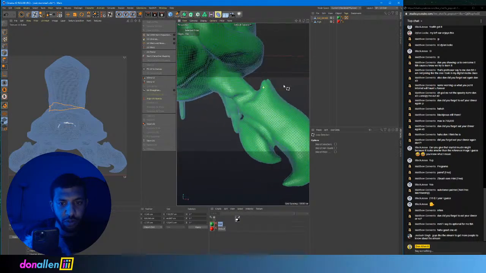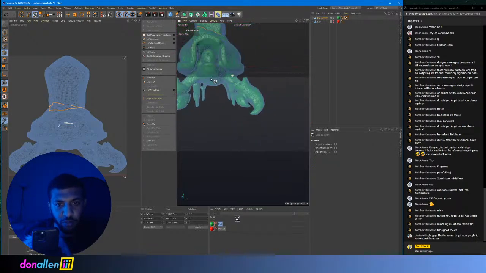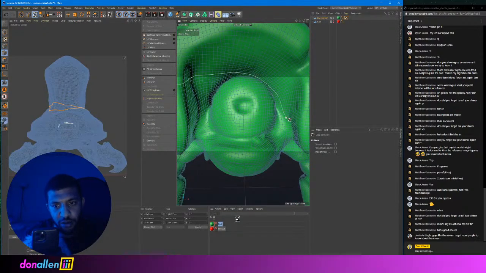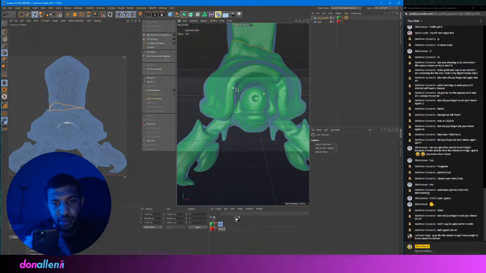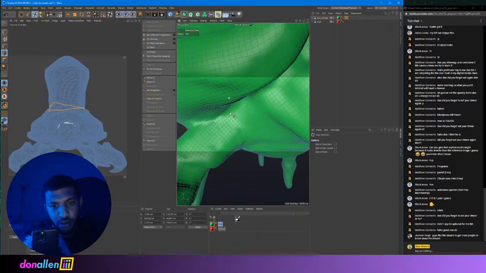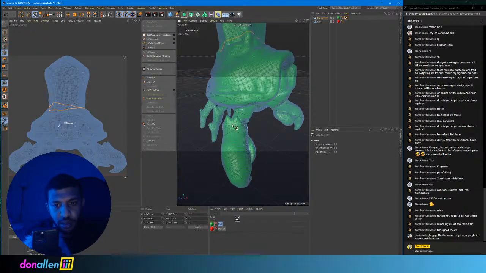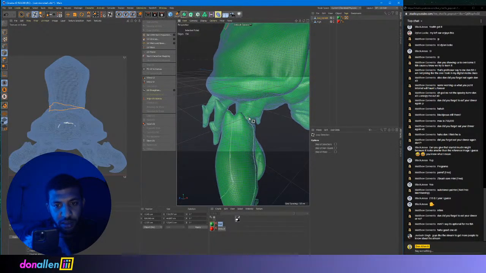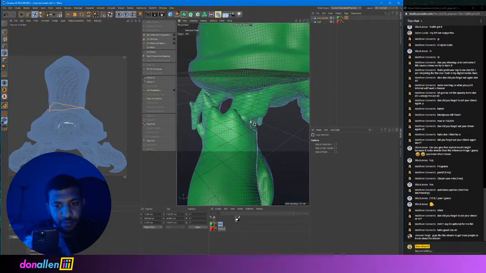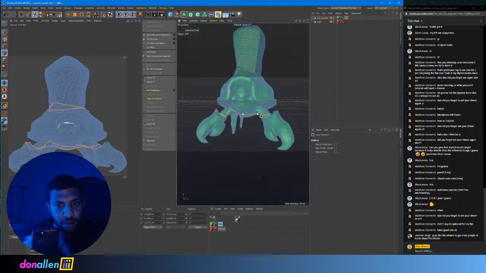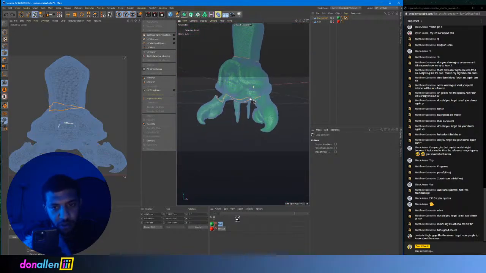Let's create some more loops. Loops are really important for us because the more loops you have, the less distortion you're going to have in your textures when you go to paint it. So I try to hide my seams, these loops that I'm putting, in sneaky spots that are easy to not see. But sometimes there's no easy way around it. You have to put a seam in a bad spot. Like that. That's a really bad spot. Let me undo that.